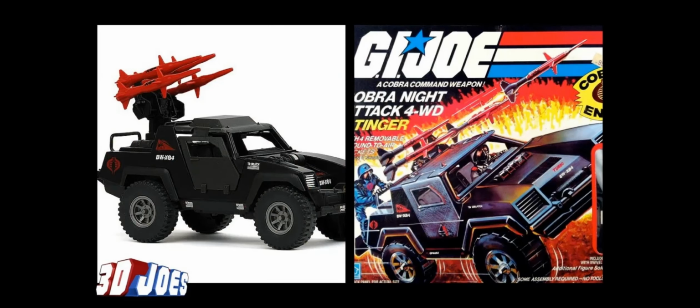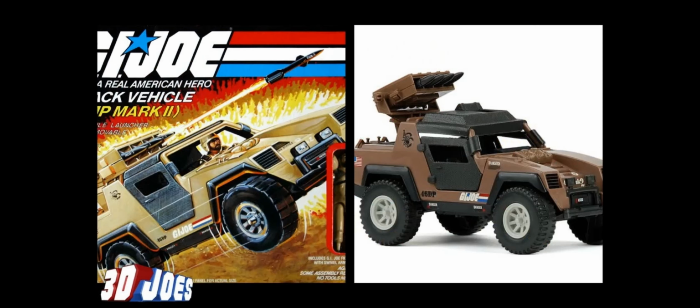And that leads me into the next versions of this particular item. Since we have it in the OD Green Joe, we have to see it in the Stinger Black. We have to have the Cobra version of this VAMP Jeep. Again, the big difference is just swapping out that machine gun with the missile launcher, and then adding the doors and roof rack. The Cobra officer we've already seen, so that's just an easy repaint. But definitely need to get this particular item. I think it will look fabulous on your shelf, setting up some amazing looking dioramas. Just an easy repaint for the Joe team.